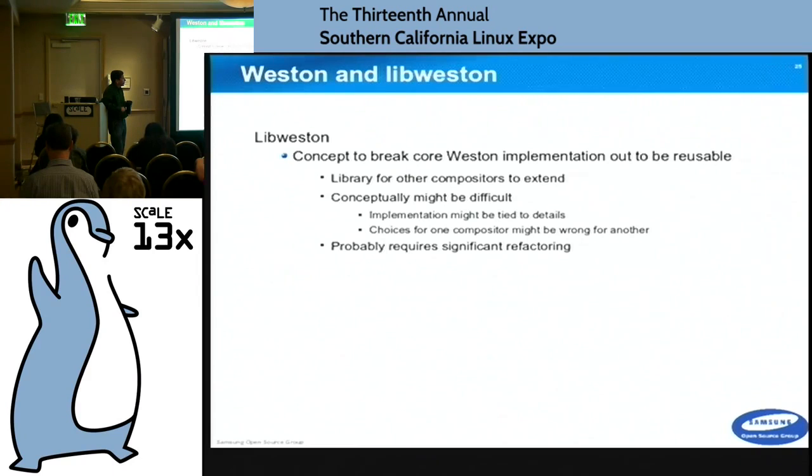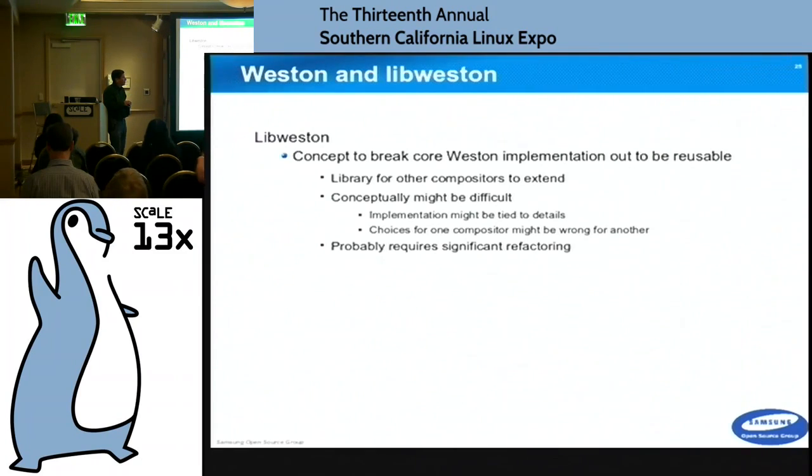The implementation might be tied too much to its details. To make it into a reusable library, you might end up with very little code that actually gives you much benefit. Or you might have to write a whole lot of glue code that if you just didn't try to use Weston as a library, you wouldn't have as much work to begin with.